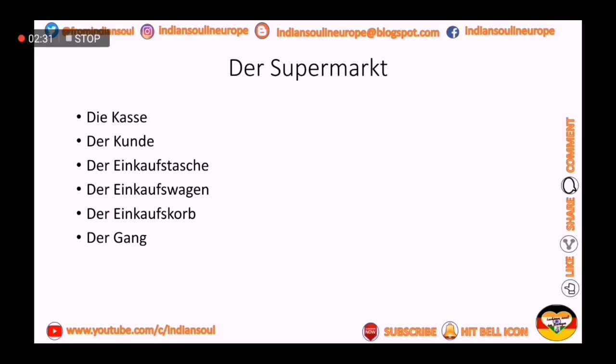You can also use a cart or vehicle, called Einkaufswagen. And you can also use a basket, called Einkaufskorb. Basically Einkauf means shopping, Tasche means bag, Wagen means vehicle, and Korb means the basket. And the aisle is called der Gang.